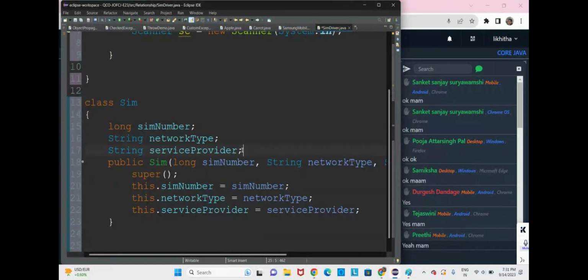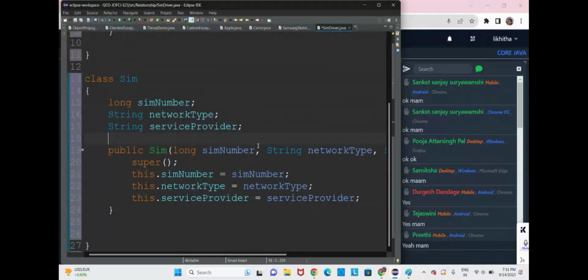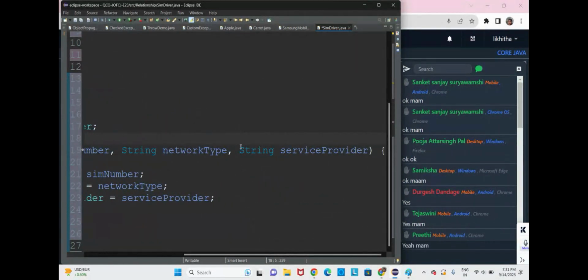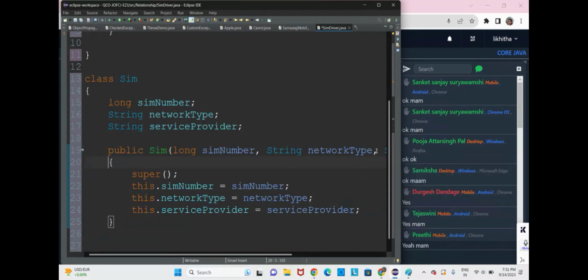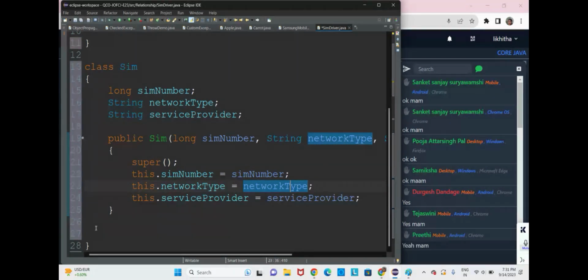So currently we have one constructor: long sim number, string network type, service provider, and here there will always be a super call statement calling the Object class constructor. Here we are initializing the sim details with the local variables. That's all in our class sim. It's very easy.